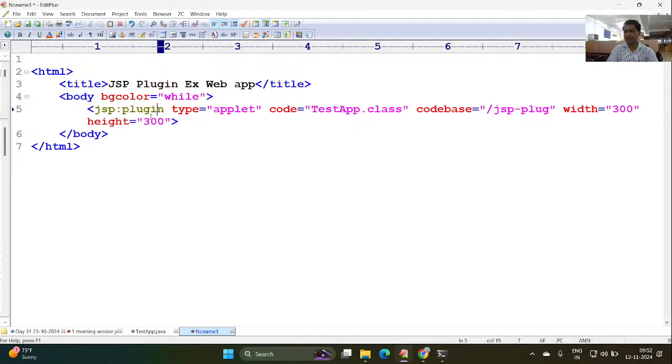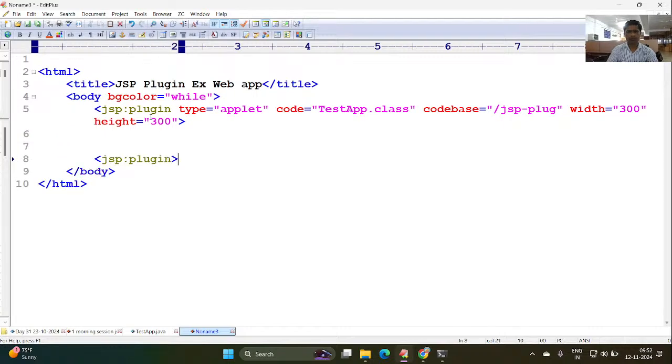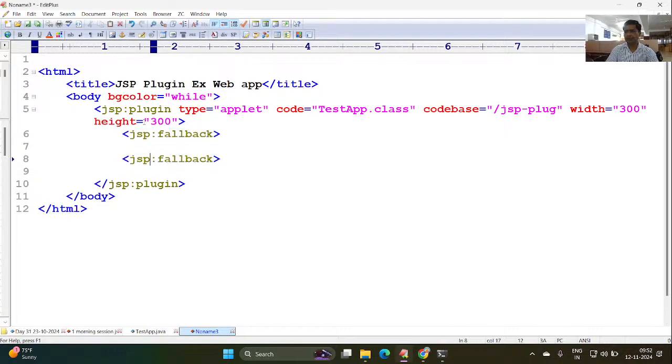And it's time to close the jsp:plugin. Now it's time to add the fallback. So simply add the jsp:fallback subtag, and close jsp:fallback.